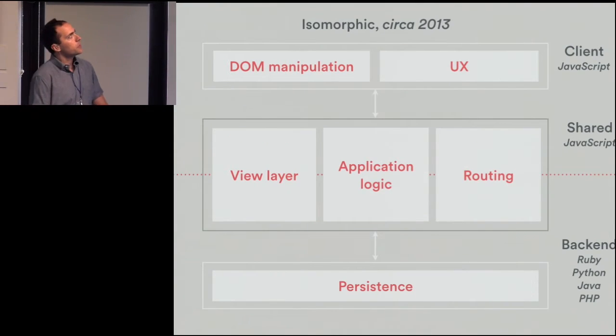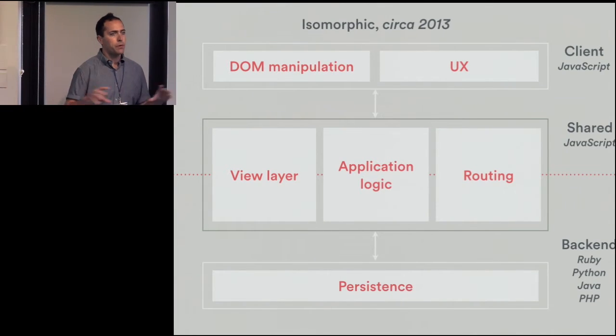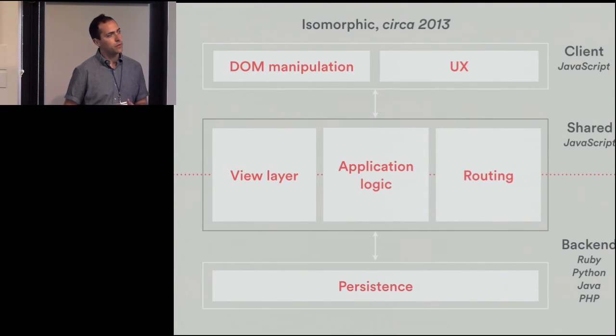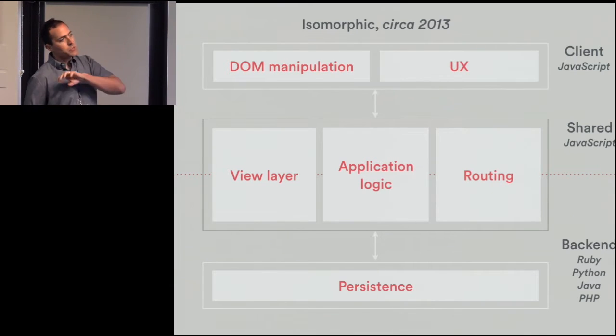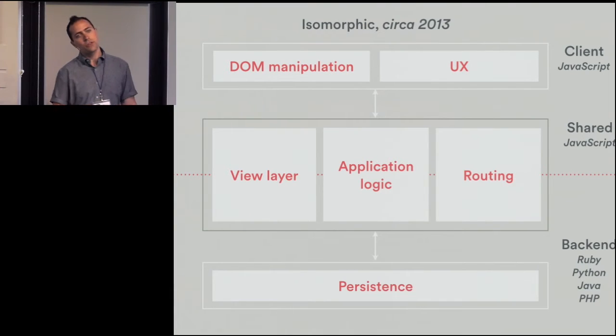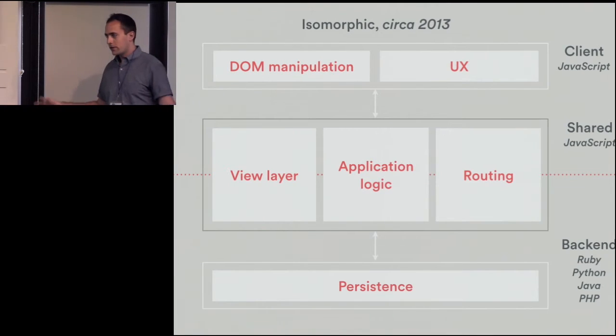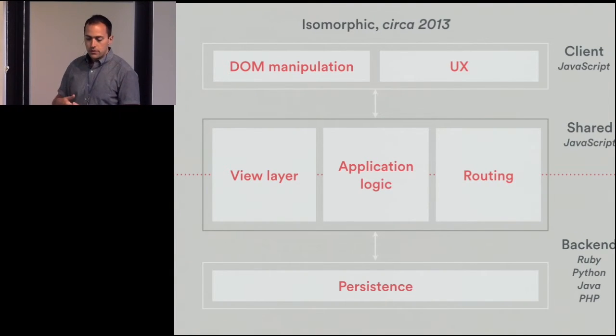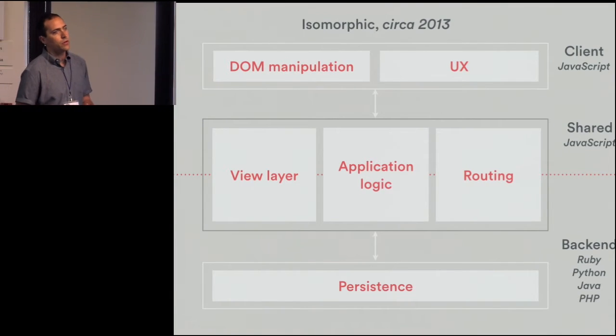But more recently, we started to see the rise of isomorphic apps. The first examples came out around 2013, and it's really been gaining steam more recently. And the idea is there's some portion of your app written in JavaScript that can be shared between the client and the server. So there's still some stuff that just happens in the browser. There's still some stuff that just happens on the server. And your backend can still be Perl or COBOL or something, as long as it speaks JSON. But then we introduce a JavaScript runtime on the server side that can share some of the same code with the client.